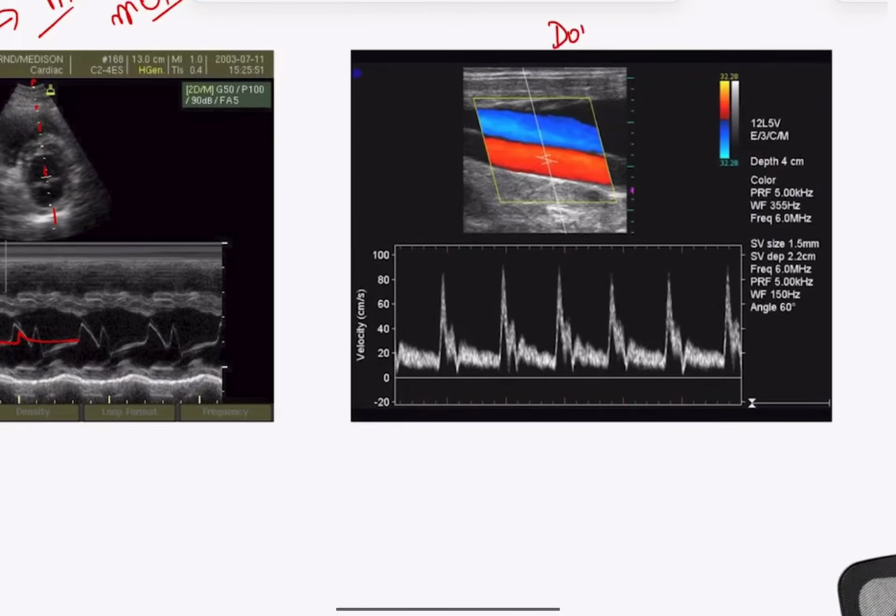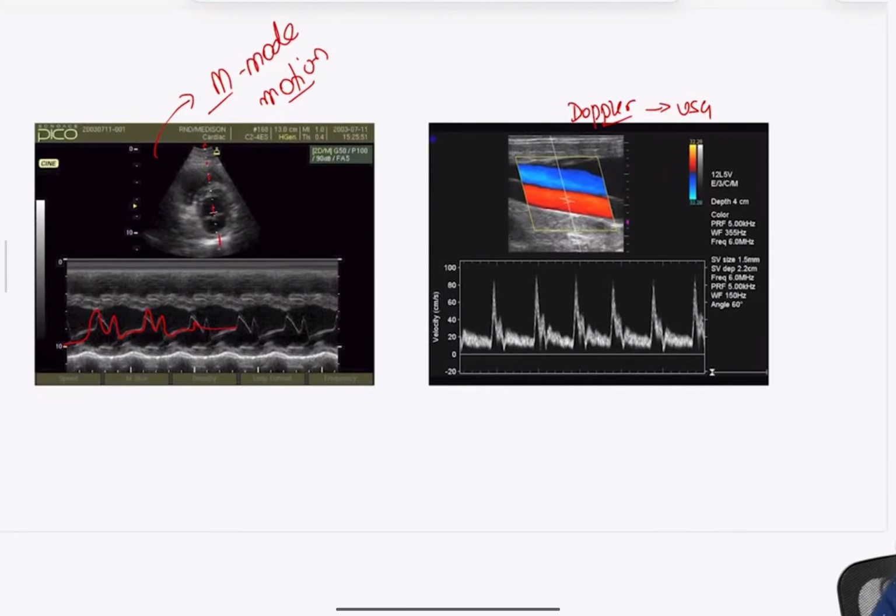This one that you see, this is Doppler, again a modification of ultrasound. So Doppler is nothing but ultrasound. So will Doppler have radiation? No, because it is ultrasound, right? So Doppler is the first investigation, the screening investigation for vascular pathologies. Okay, so for example, when you have a patient with intermittent claudication and you are suspecting peripheral vascular disease, the first thing you would do is Doppler.